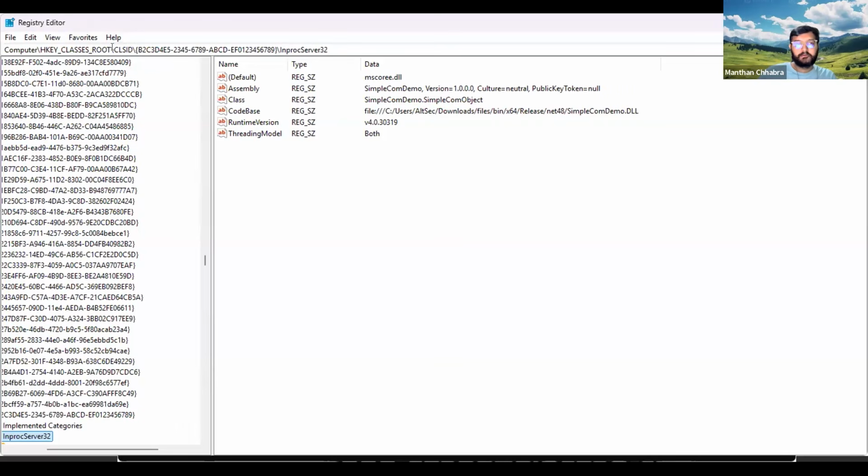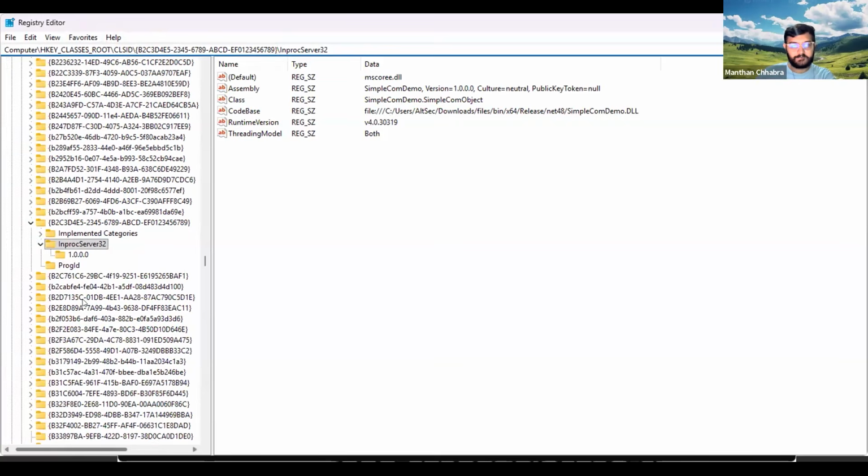We can see that in the HKEY_CLASSES_ROOT registry hive, within the CLSID, we can see our CLSID for our COM object, B2, C3, D4. And within this, we have a subkey for InprocServer32, because we have our in-process server over here. And the codebase points to the SimpleComDemo.dll, our .NET assembly, which we're using for the COM server.